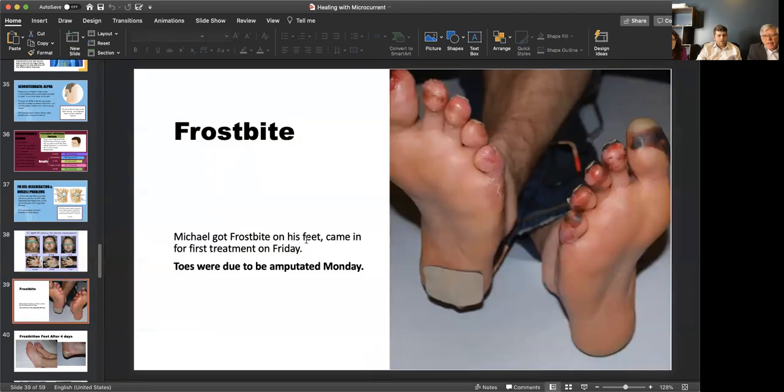This one here, I did this one myself, and it's so funny because the kids, when they came down and saw this case in clinic, just went, oh, what are you going to do with that? He was a young fellow, 21, 22 years old. He was studying to become a SAR-TEC, search and rescue technician, with the Canadian Air Force. They'd sent him into Northern Alberta, and he just failed to dry his feet before turning in. And so this is what happens.